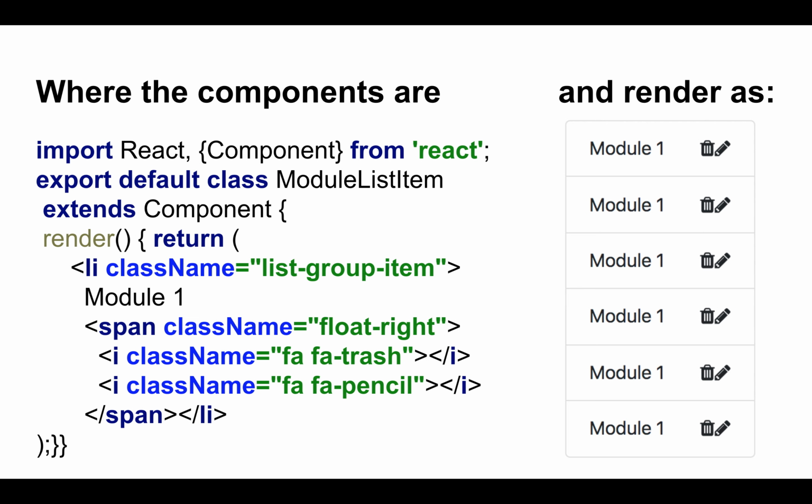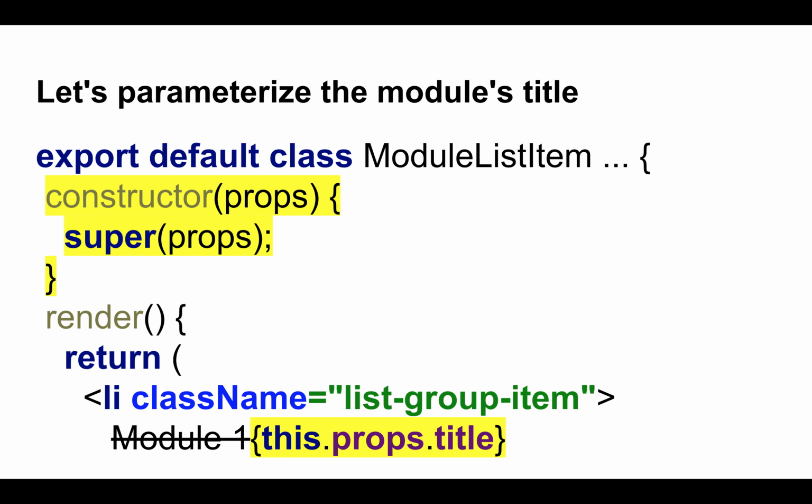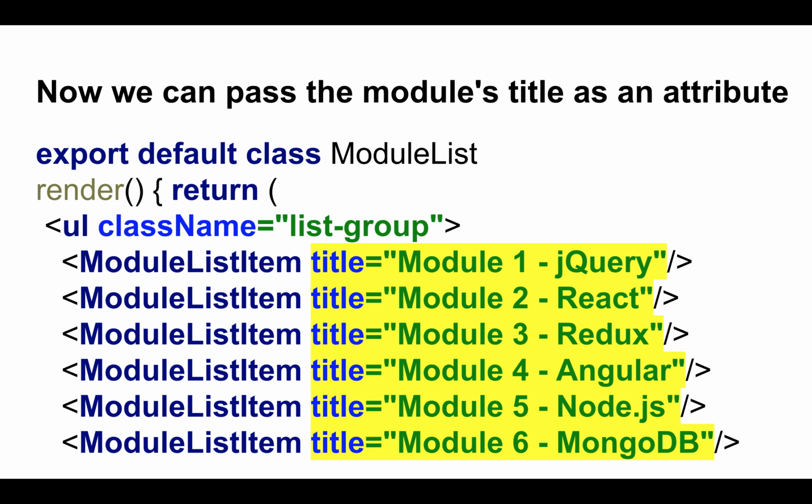In a stateful one, instead of being a function returning right away, you might have a constructor, you extend the component, and you have to override the render function, right? If you're just a function, you just treat it as whatever you return is what gets rendered. So anyway, there's the li returning the module. This is what we did yesterday, right? We were using the props title, and here we're passing it here as an attribute.